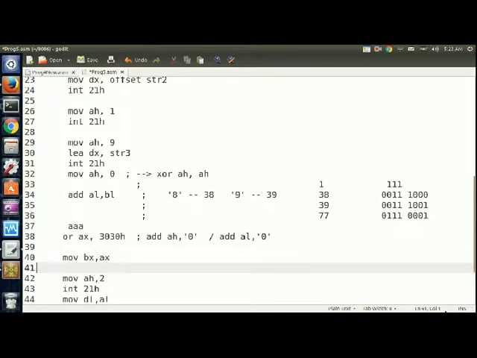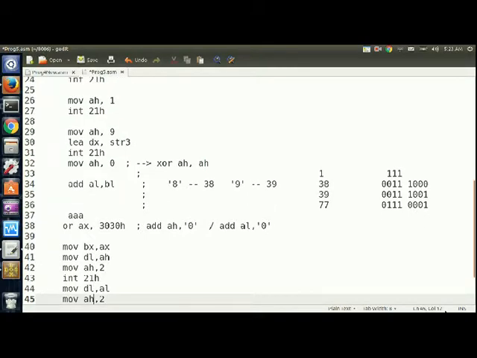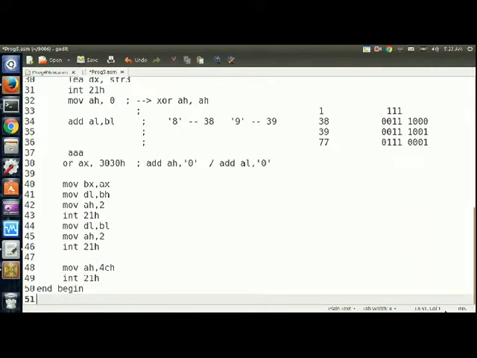And now I'm saying here, move AH to BL. I'm going that way just to show you how. And here I'll BH, and here I'm moving BL, and this should work.